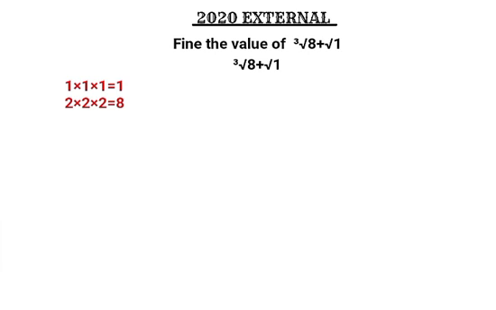So the cube root of 8 is 2. Now we are going to find the square root of 1. We are going to use the same numbers, but on 1 we're just going to multiply 1 by 1. The product we get is 1. So multiplying 1 by 1 will give us 1. So the square root of 1 is 1, which we're going to say plus 1. Then we're going to add those two numbers. 2 plus 1 will give us 3. Okay, so 3 was the answer for this question. Let's go to the next question.